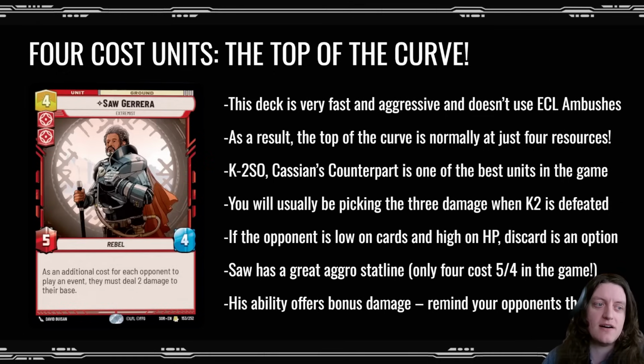I want to say, just as a little note, I'll move my head a little bit so you can see the note there. Remind your opponents of this, because I am not sure I have ever had an opponent take the 2 damage when they play an event with Saw on the board. This card is not often seen, and I think a lot of people just straight up don't know what it does. So you need to remember to remind your opponents that they have to take 2 damage to their base when they play an event with Saw on the board.